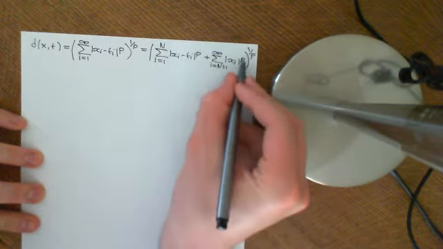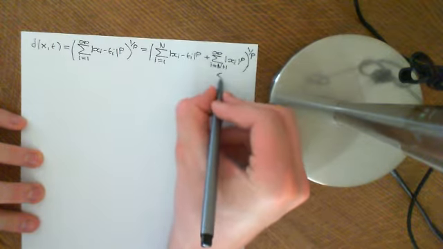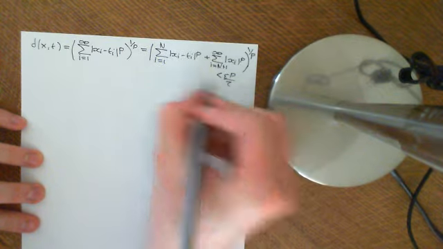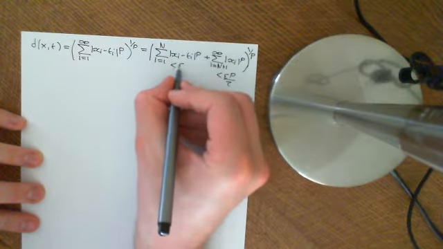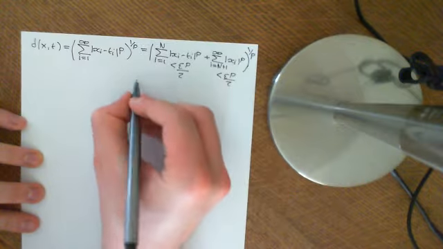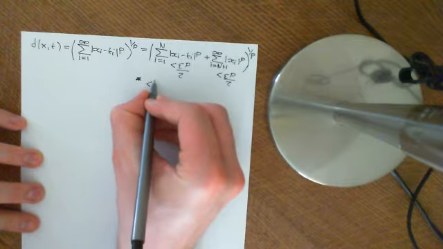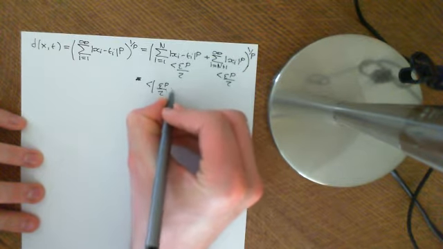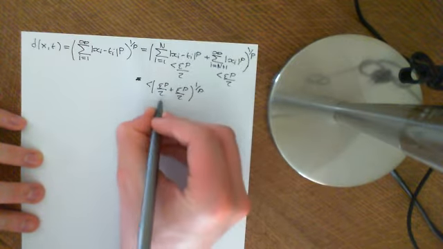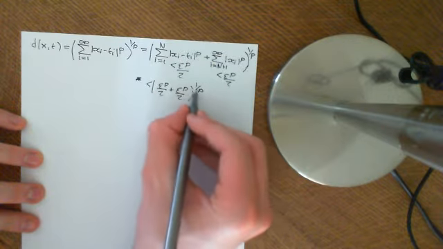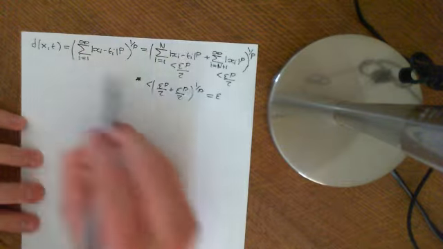Okay, and we'd already bounded this tail end of the sequence. We chose big N so that this tail end of the sequence was less than epsilon to the power of p over 2. I've now said that because the ti can vary over all rational numbers, we can make this less than epsilon to the power of p over 2. So this overall is going to be strictly less than epsilon to the power of p over 2 plus epsilon to the power of p over 2, all to the power of 1 over p. Adding those two things together, we get epsilon to the p, to the power of 1 over p, so this is equal to epsilon. So I've made the distance between x and t less than epsilon.